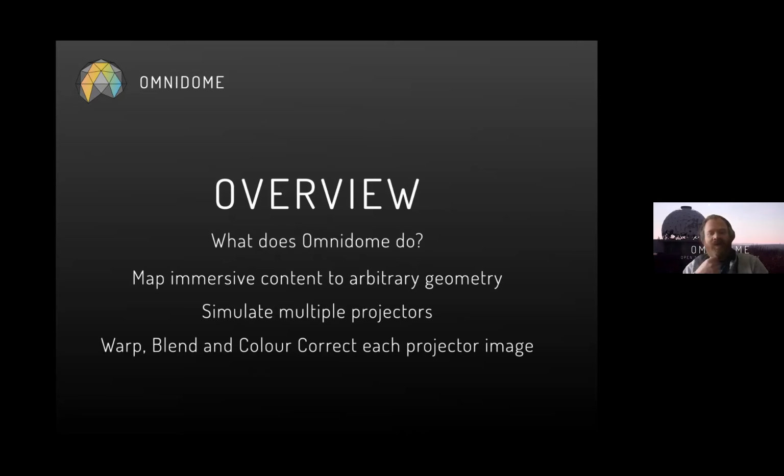And these features are really useful because often you're working with domes that are not perfect spheres, and you're working with projectors that are not all exactly the same, or bulbs are slightly older than each other, and you need these tools in order to create a nice looking image at the end.